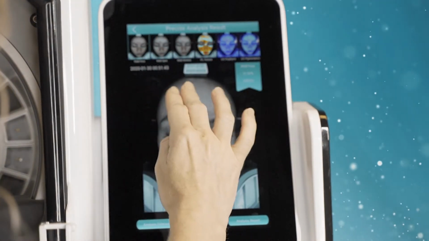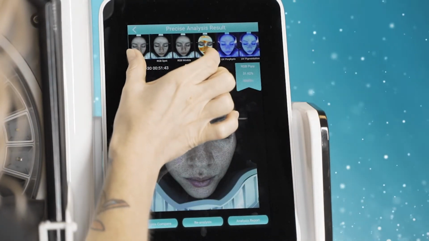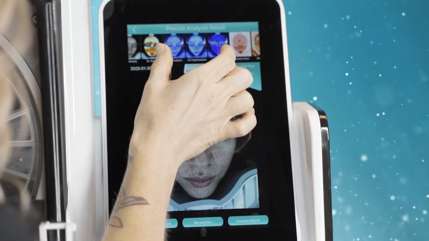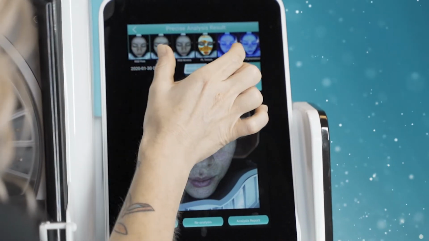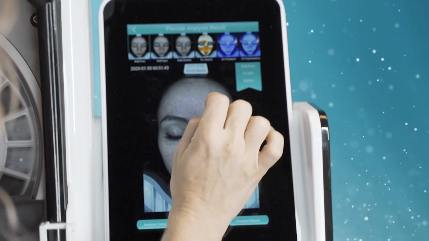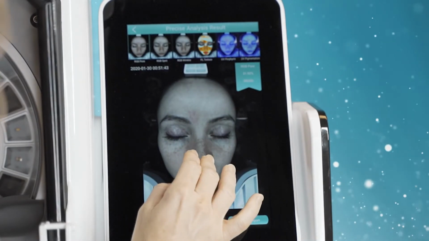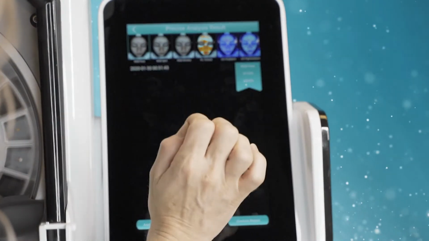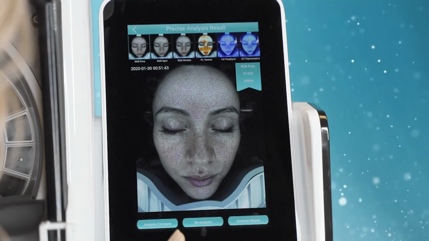So let me talk you through the 10 different skin conditions. You'll notice on the top here, we have our RGB lighting, our UV lighting, and then our polarized lighting. So that's what those images are taken with, those filters. We have the little green ribbon. If we tap that, the blemishes and the outlines remove, and then tap it again and they go back. So we can zoom in and out of every condition.